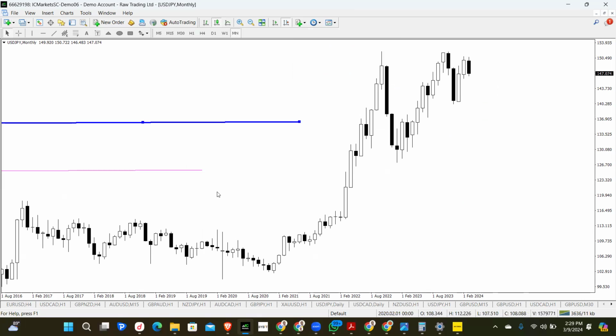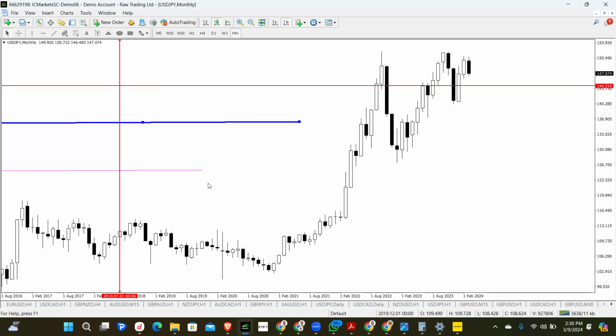So what else? This is your crosshair, right? This is your horizontal line. Any of these things, any of those lines, you can always double click it and customize it however you want. Then this is the horizontal line, just click and bring it. So you just need to play around with the MT4. The more you play around it, the more you become conversant with it.